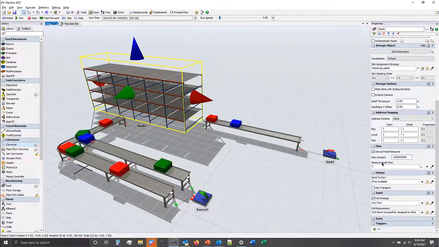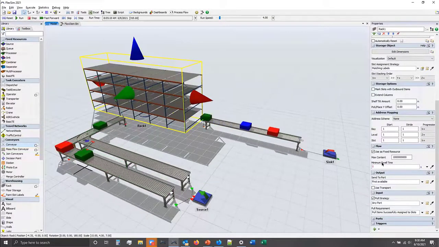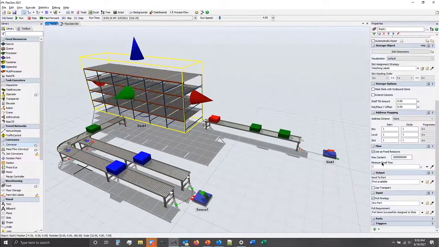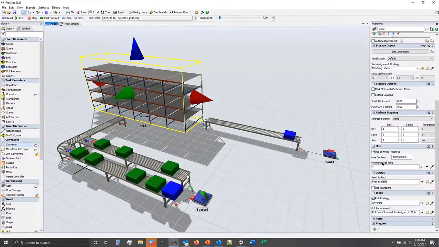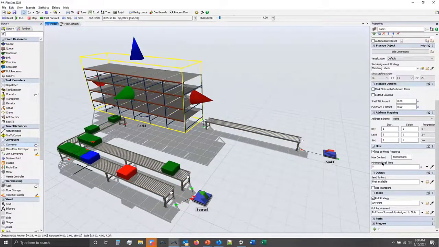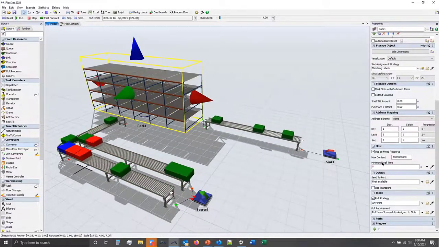Now, the job of the minimum dwell time is essentially to put a delay on flow items such that they will spend some amount of time in the rack before finally being released to the output ports.